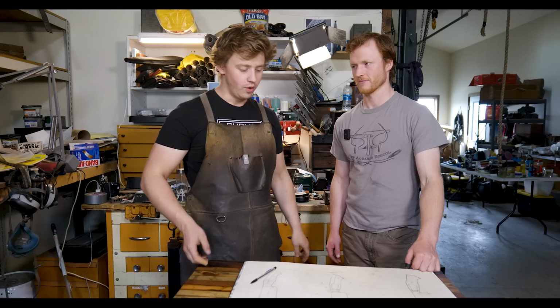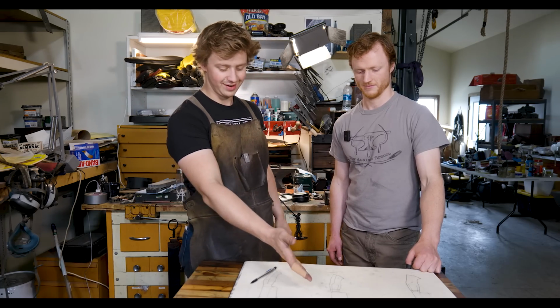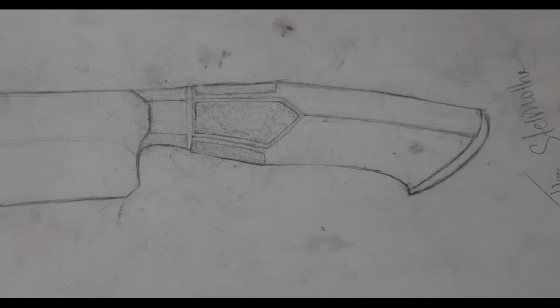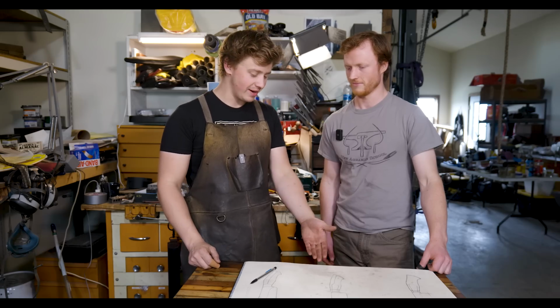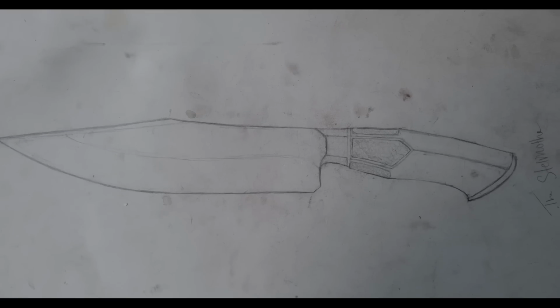Sounds like a plan. Well, after a bit of collab narration, we have our combined design. The Stelmote. We took key points from each of our designs and mixed them together to make what I think came out as an absolutely beautiful looking knife. Yeah, I think you said it earlier, that what we made is kind of a better design, a fuller design than either of us would have put together on our own.